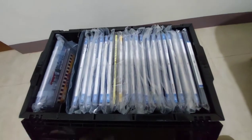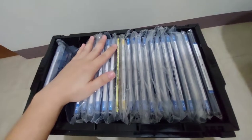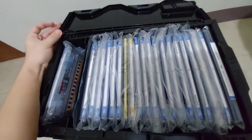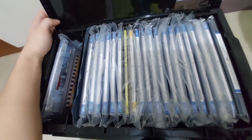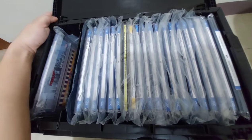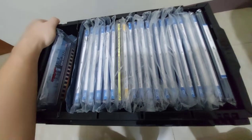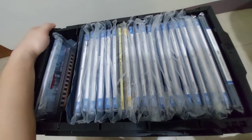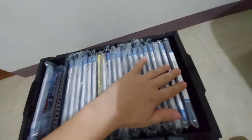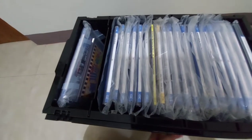So in here I already have 21 graded comics. So I think that's near the maximum capacity of this one — you can store at max 25 graded comics. So I think this is just one version from BCW for their graded comic book bin. If you have already more than 25 graded comics, then you need to buy more than one storage box because they will not all fit.